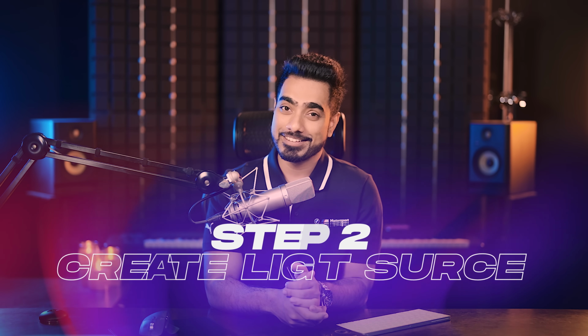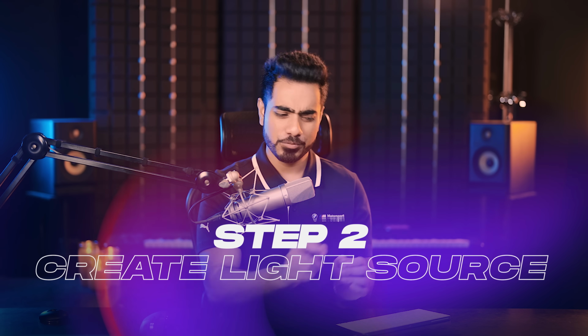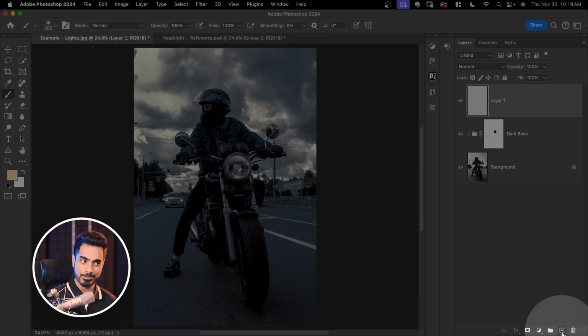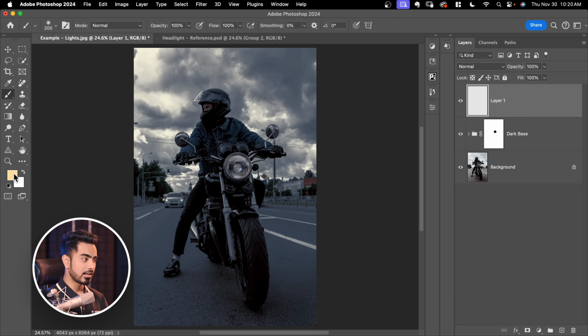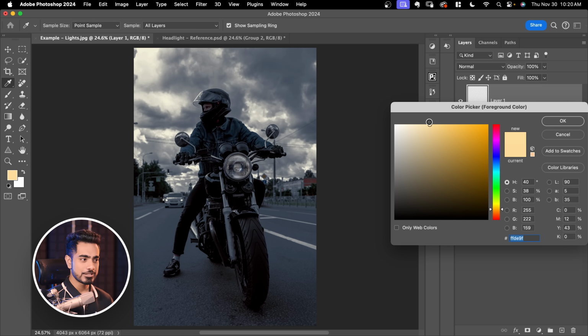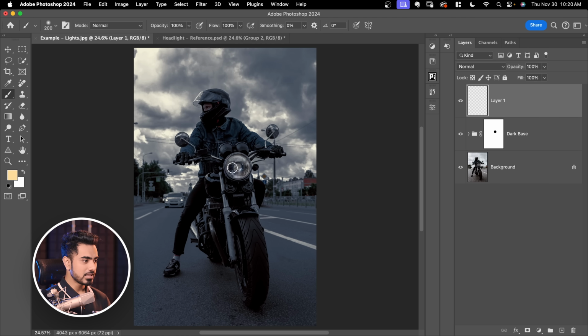The next stage is creating the light source, and this is super fun to do. You can apply this technique throughout Photoshop and all different kinds of applications. Simply create a new layer by clicking on the new layer button right there. Take the brush tool and choose a warmer, brighter color. Double click on the foreground color square box right there and let us choose this color. This one would work fine. Hit OK. Make the brush a bit larger, and all you have to do, this is the most fun part, just dab like this. Now it does look a bit odd, but wait for it.